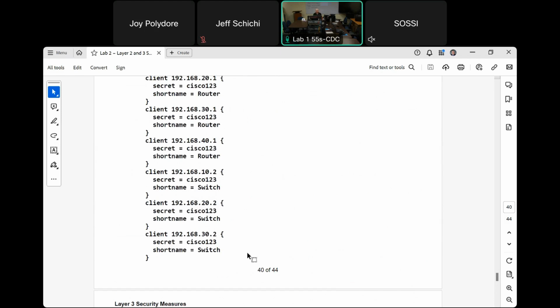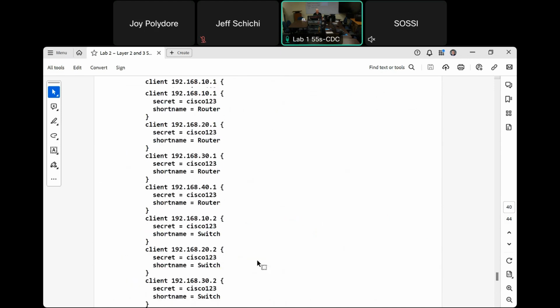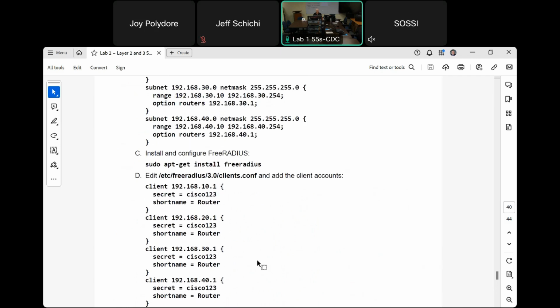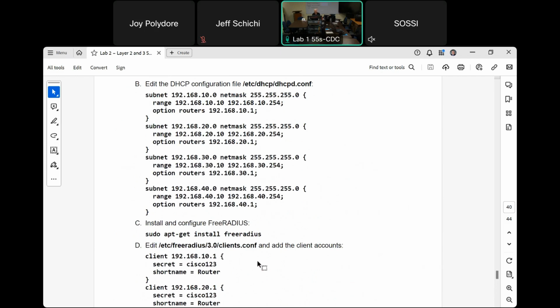I know lab number 1 you'll be able to do in Packet Tracer, setting up the authentication and that type of stuff you can do in there. But definitely lab 2 and lab 7 are going to require you to have real equipment. So once you get started on those, I'll give you about, let's say, an hour to work through those, and then we will come back and talk about it.